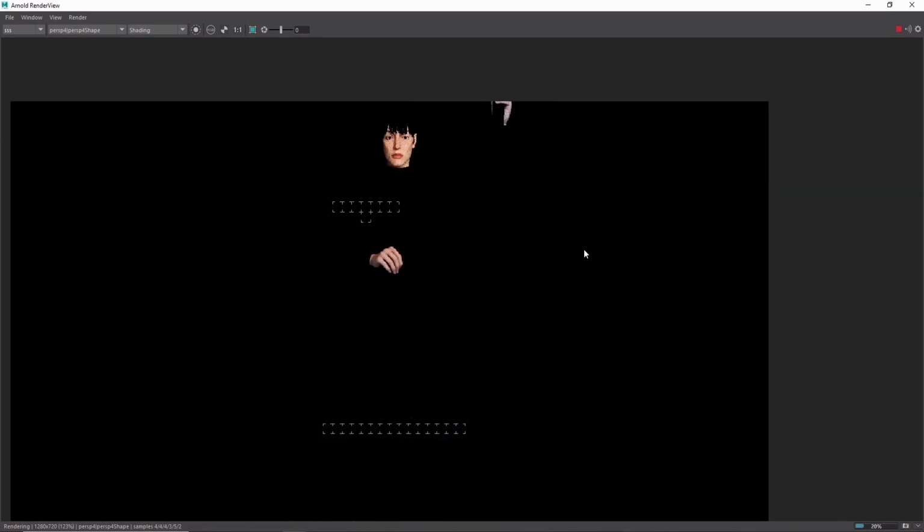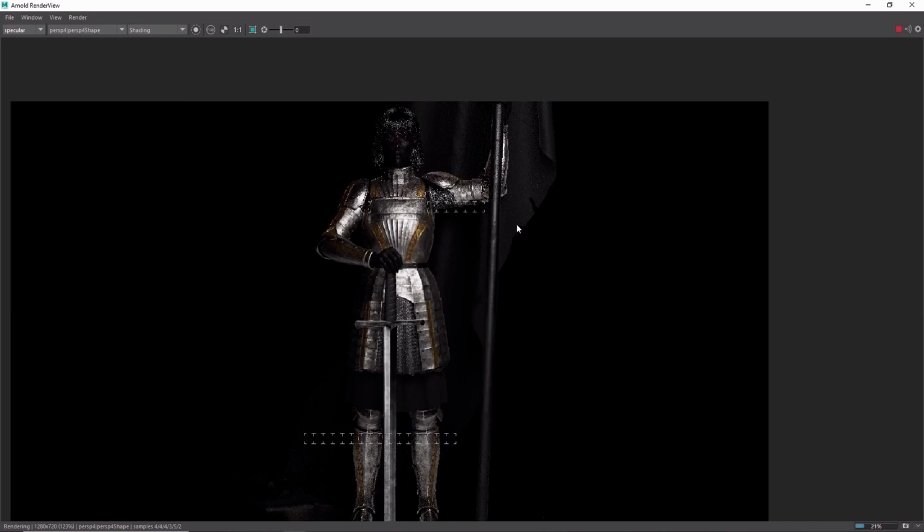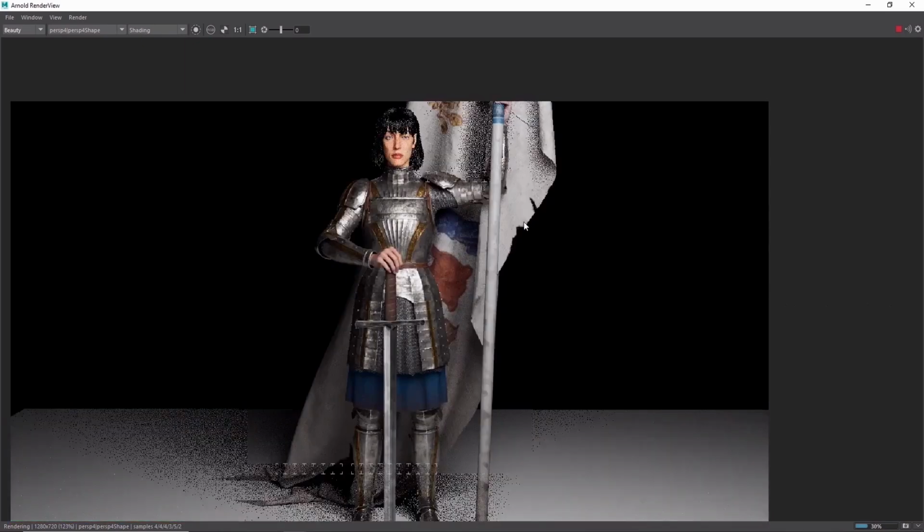And the default render doesn't look too bad. The flag and then the pole look fairly close to what I painted in Substance Painter. So yeah, I will do further updates in the writing stage.